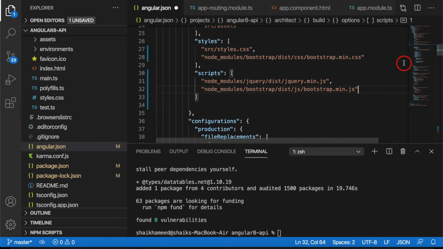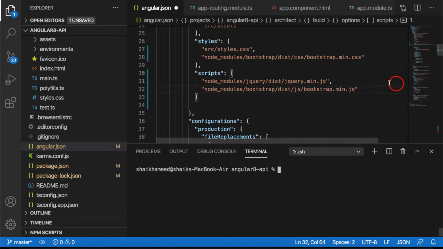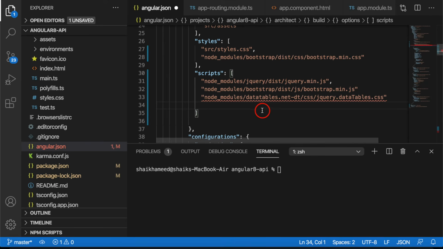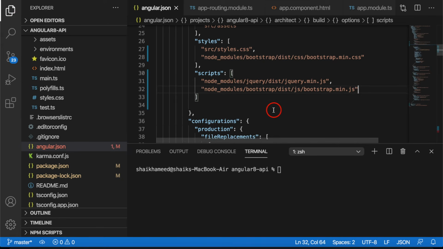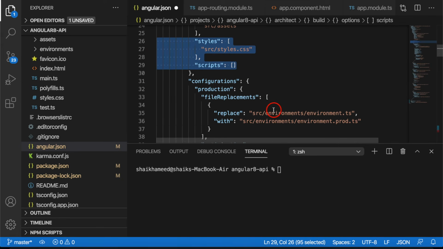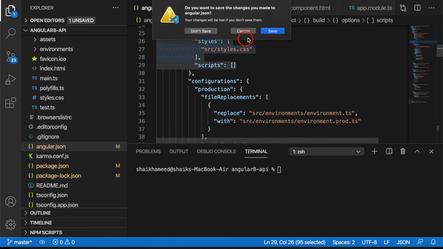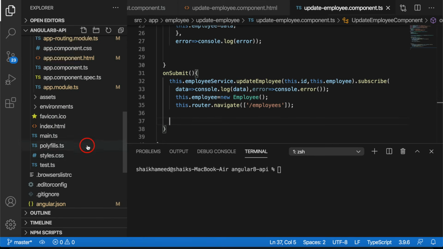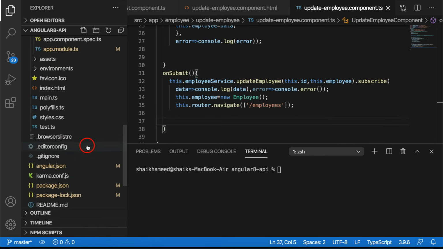Yeah, now data tables are successfully imported into this Angular project. Let me clear this console, and we have to add the JS and CSS files related to the data table. So in the angular.json file, let me open it.